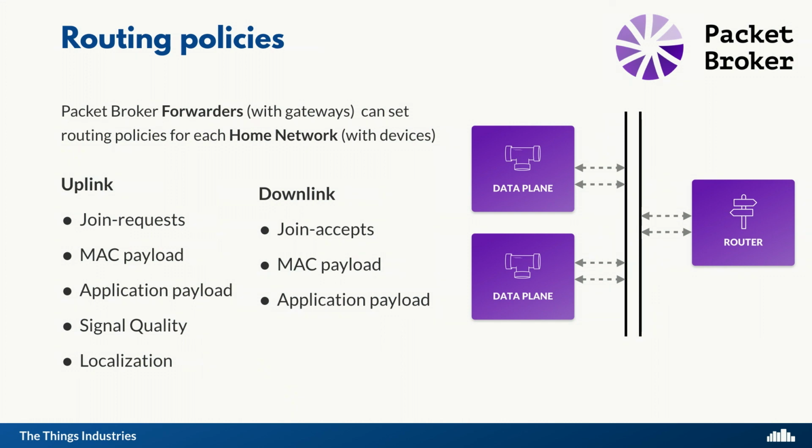And the same goes for downlink. That means that you can open your gateways, for example, for sending join accepts and for MAC layer downlink. So your gateways will be able to send acknowledgements back to the devices or ADR instructions or things like that. But not application payload, because we also have customers that would like to open their gateways, but would have a bad feeling about not knowing what application payload is going to be sent from their gateways, which we completely understand. So we give that fine level of control, and it's completely up to the forwarding network to decide what their gateways can be used for.